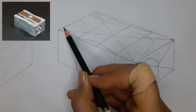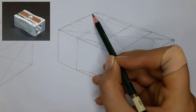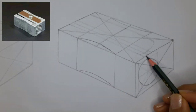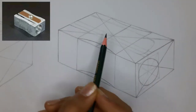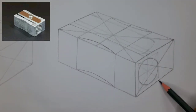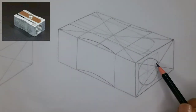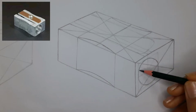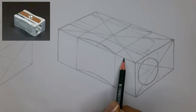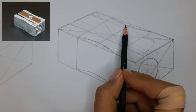Now, before I draw the screw on the blade, I want to work on my strokes and lines a bit, give them a linear value and make them bolder. This process of darkening some of the strokes helps a lot to make your work more professional. Even if you don't want to shade your sketch, don't leave it with these unarranged basic lines. So apply more thickness to some parts and make some of your strokes darker.